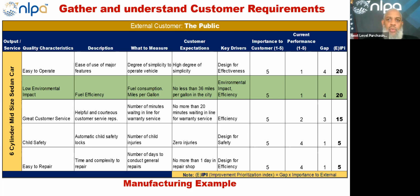Again, if we do our due diligence and really understand the critical customer requirements, and they may have many of them, but usually there are somewhere between 3 and 7 critical requirements. And if we understand them in terms of the importance and degrees of significance to our customers, we align our product designs to conform to those degrees of importance.